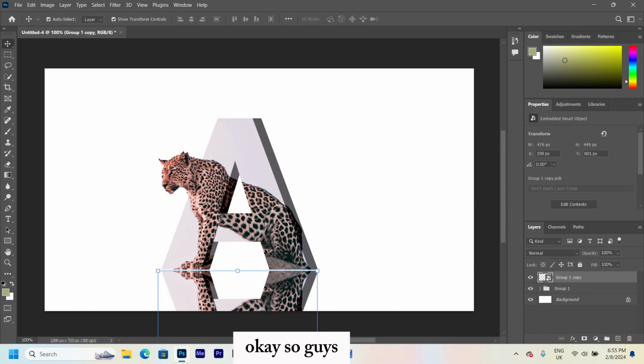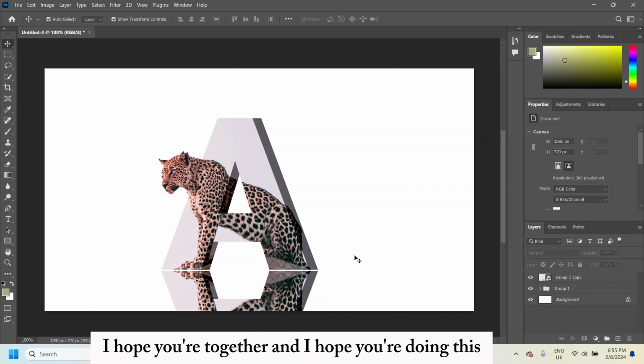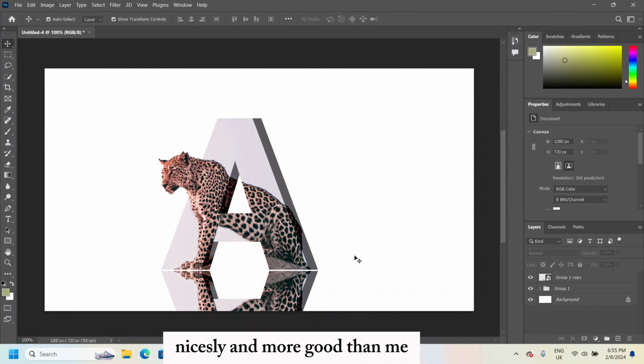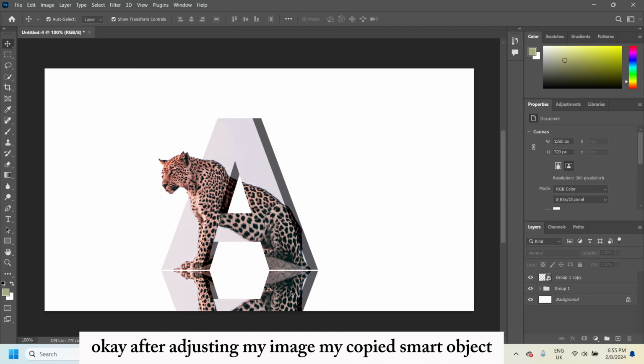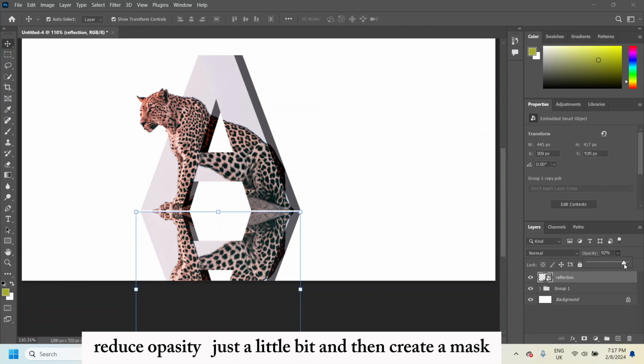Okay, so guys, I hope you're following along and doing this nicely, and better than me. So let's continue. After adjusting my copied smart object's opacity just a little bit, create a mask.